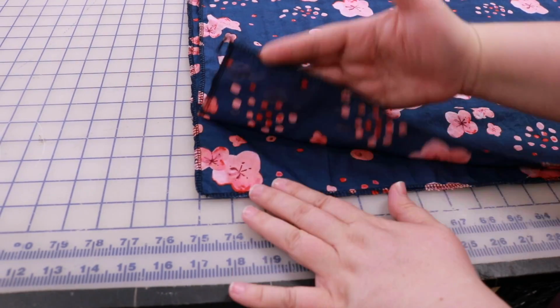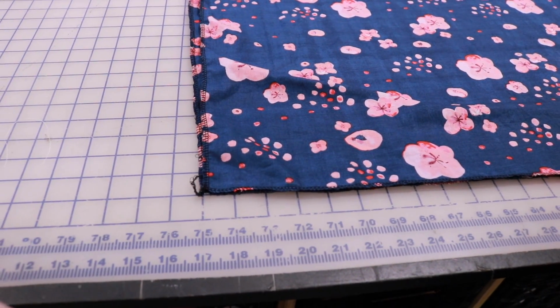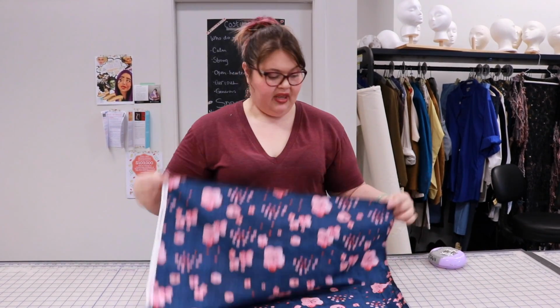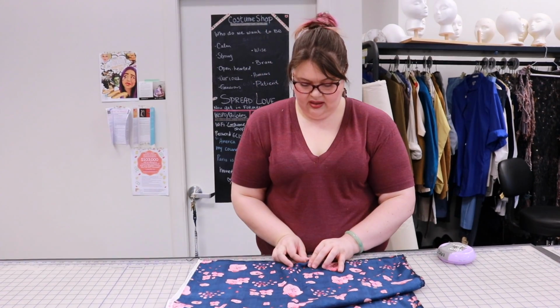Here's the right side of my fabric. I'm folding these together. I'm gonna put a pin here and then I'll pin the other side. So I've got 1 pin on this side. I'm gonna put a pin over here. Then I'm gonna pin it in the middle.